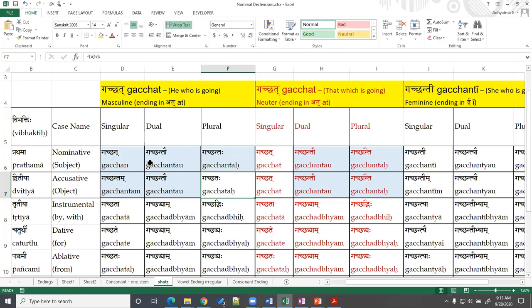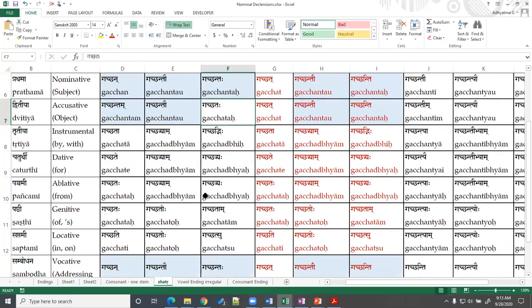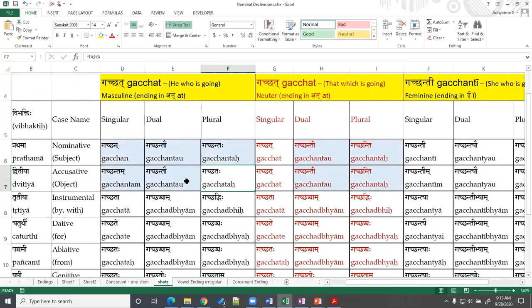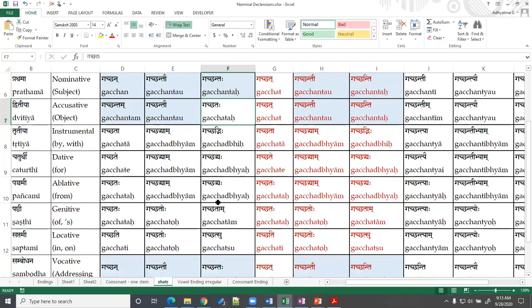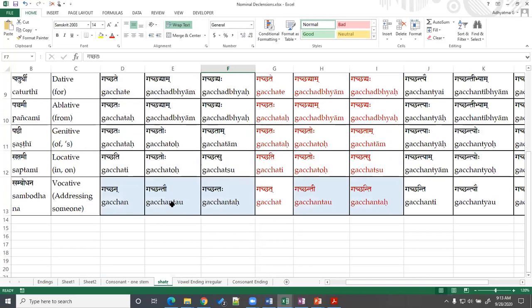So sometimes it is called a two-stem declension. This is just a classification for ease, but I told you earlier that there are potentially 3 stems possible: one is the first five words, then vowel initial and consonant initial. So here it is only the 2 stem. Only the first 5 words are different. Others are exactly the same as marut.